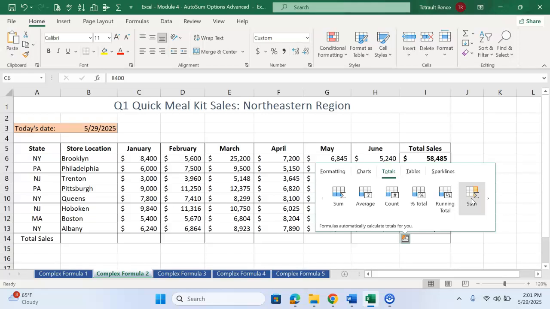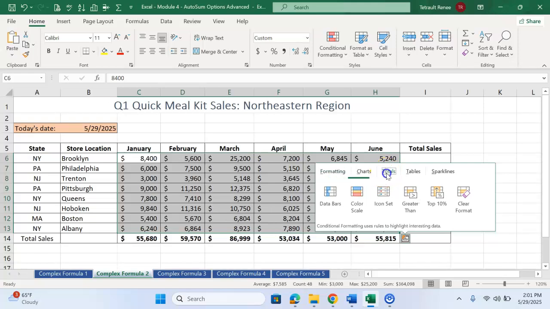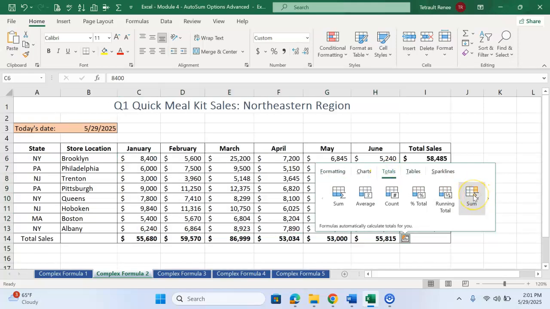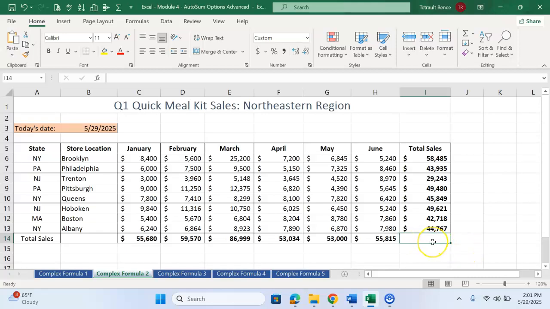The only thing is you can't select them at the same time. It doesn't matter which one you do first. So I'll choose the blue, which will add the columns. Then I'll go right back to quick analysis, choose totals, and now I'll choose the gold, which will add the rows. The only one it doesn't do is the grand total here, and that's just a basic auto sum. And if you notice, the totals are shown in bold versus the values, but that's okay. We'll do that here as well.